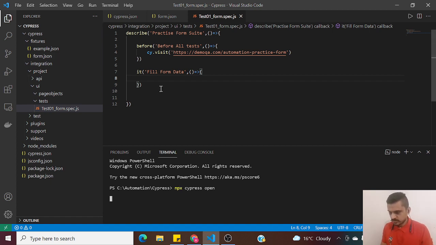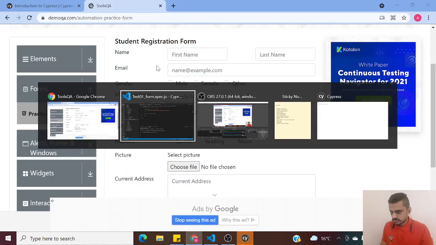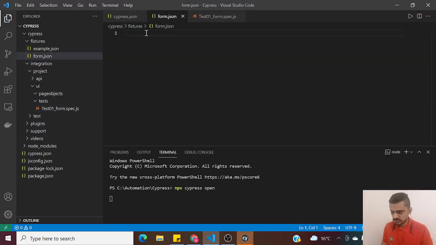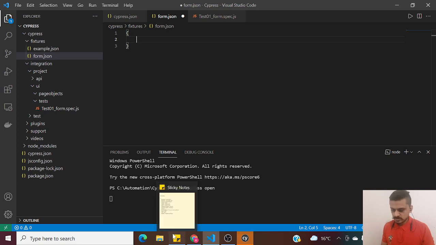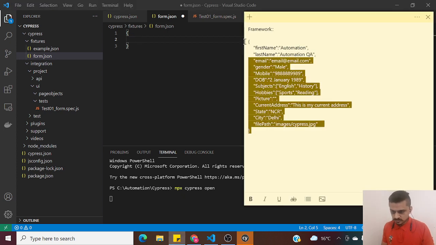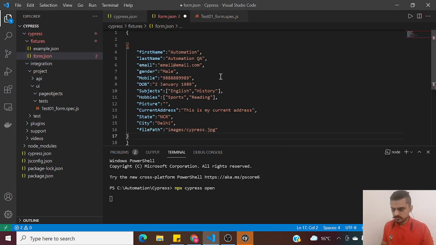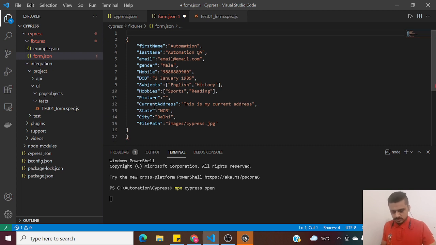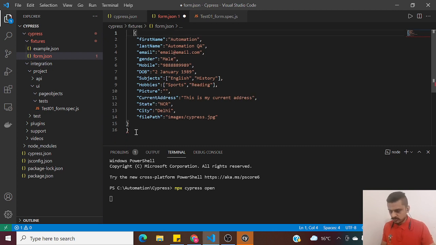let's just create our data. So in my form.json file, right, so we have to keep our data. So just have these curly braces over here, and I have already made the data. So just to ease our job, because there's no point in writing this data, because this is quite a simple one, I'm just going to copy paste the same. So we already have that. So this is my data, guys, that I'm going to use.